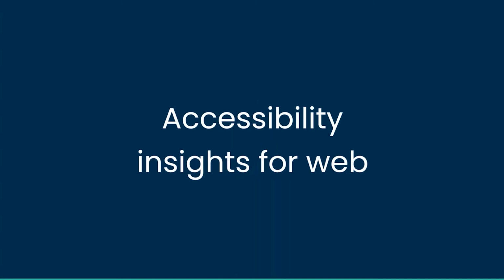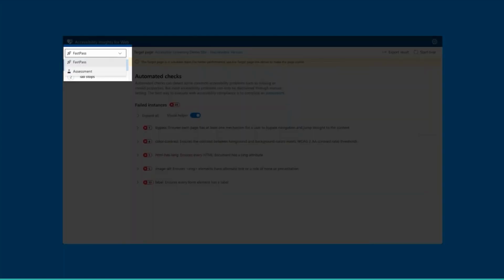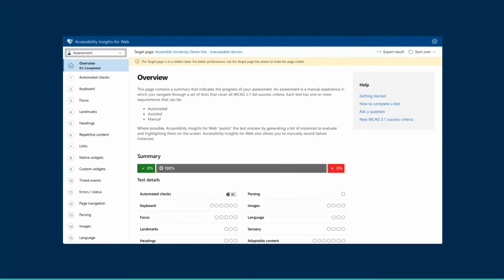It's called Accessibility Insights for Web, and it is really good. It is so good. Again, it's a web browsing plugin, and it does the same sort of things. You can do what they call a fast pass check, and it's an automated check, so it'll pick up all the same things we've had picked up before with the other ones. But on top of that, the thing that differentiates this is you can do a full-on assessment. So use a drop-down, go to assessment, and what that does is it kicks off all this.